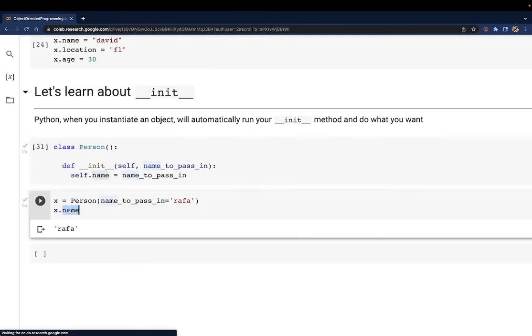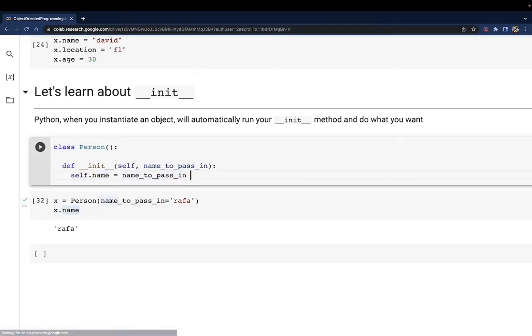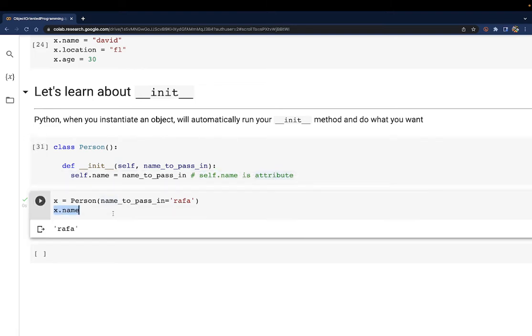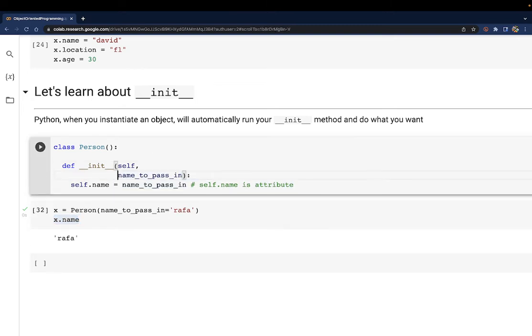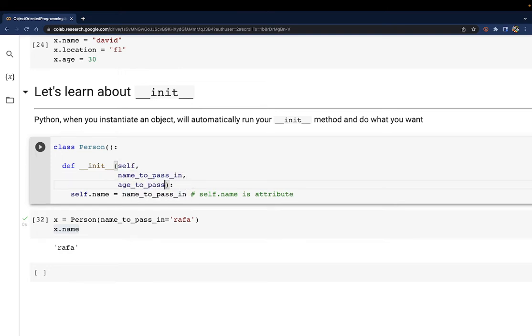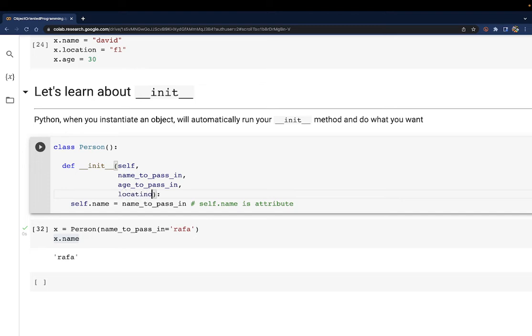So here's the name. That's the attribute. Self.name is the attribute. And I can get my attribute the same way I did last time. So we can pass in a lot of attributes now. I can do name to pass in, age to pass in, location to pass in.